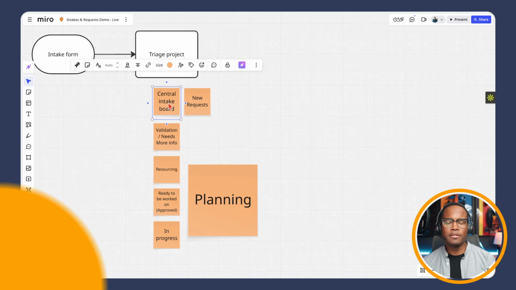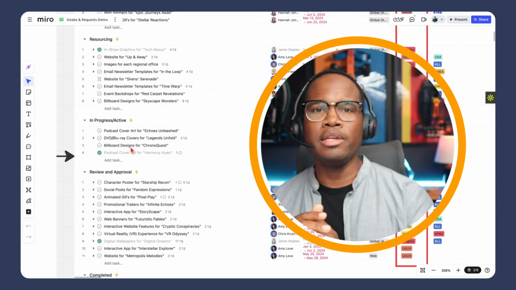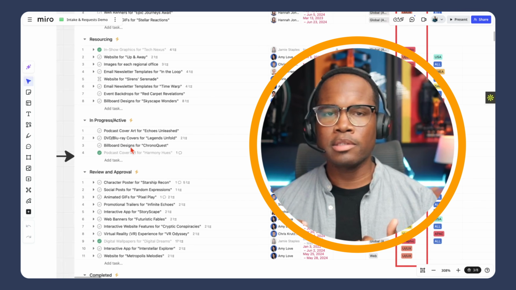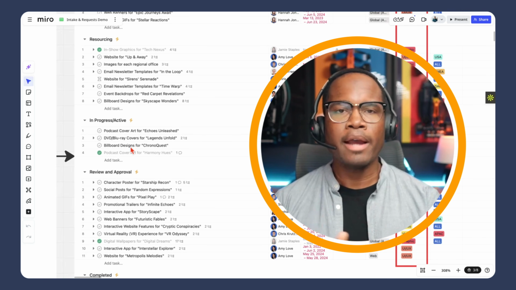This does a few things. What this will allow us to do is let's take a look at our in progress or active requests. Okay. I'm going to show you something here in a minute that I think is going to make this all make a bit more sense and why we want to do it this way. But we want one place where anyone can go and see all of the incoming requests, regardless of what type of request it is. And we want to see what's active right now.